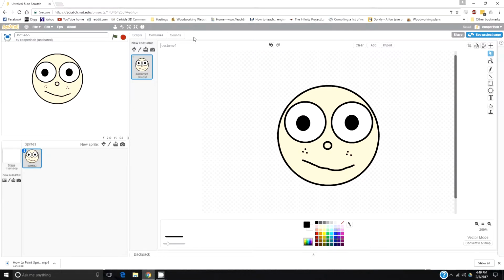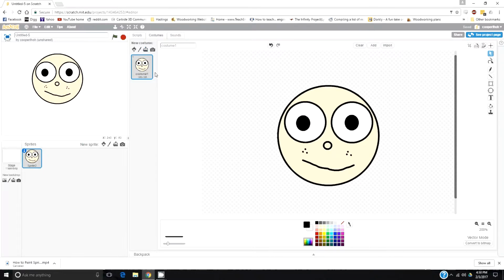Alright, now we're going to animate our sprite that we have. So animation, as we learned, is just a bunch of frames going by. For each avatar you have, there are separate costumes. Think of those as your frames. If you want 60 frames per second, it would take 60 frames every 1 second. The more frames you have, the smoother the animation is going to be.